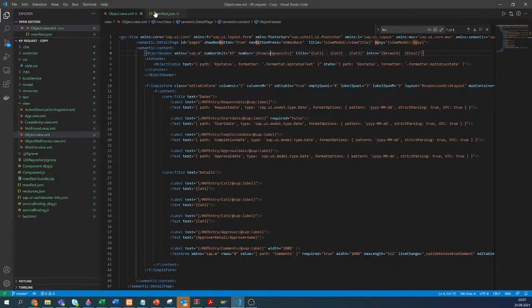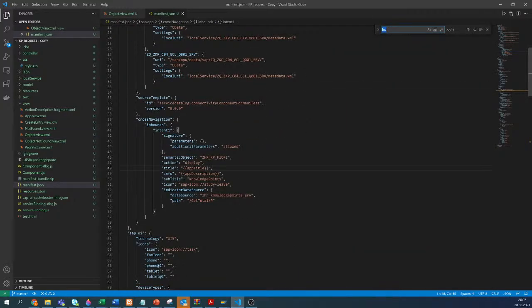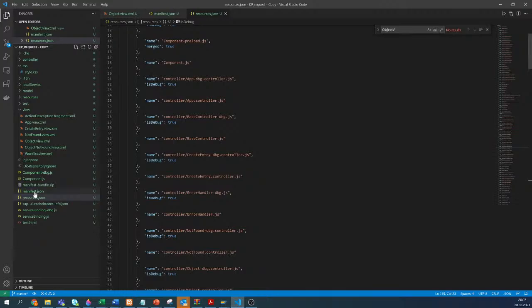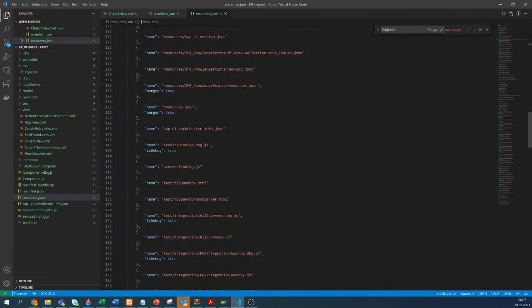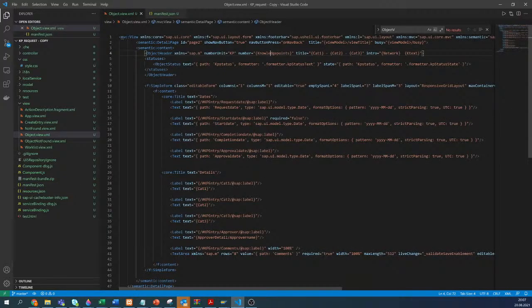So we have object view XML here. Object. Oh, sorry, not here. Defined. Element. Yeah, so I have object view here.